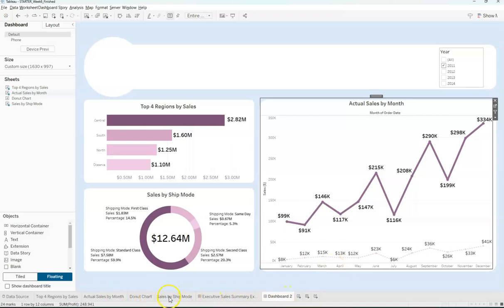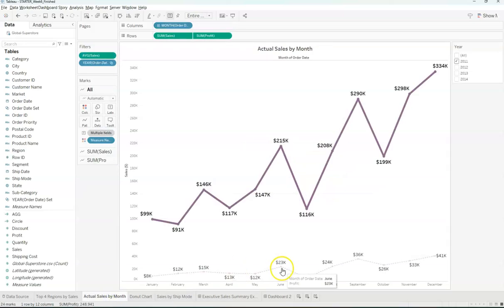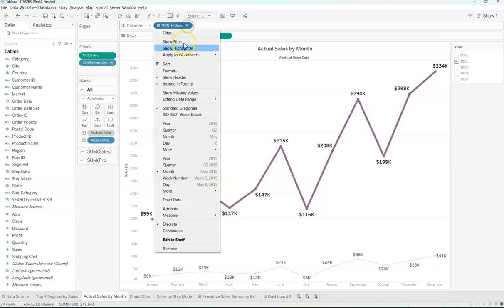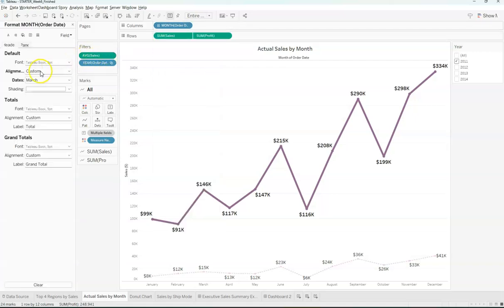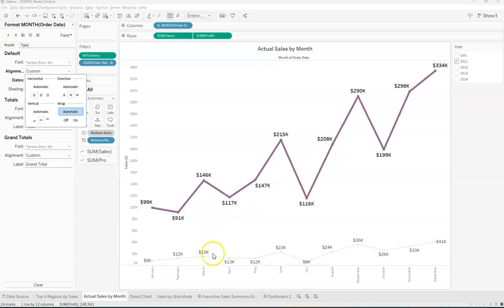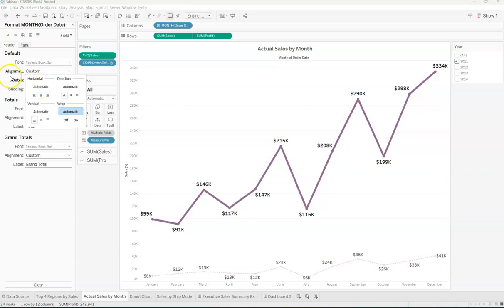If we go over to the line chart here, we can actually click the Format button and look at a few things here. So you can see here, this is the default font size. Alignment is custom. If I wanted to rotate it, I could go into the alignment here and go like this, and now they're rotated sideways. And I could even left align them. Or actually have them going to the right. I am going to keep them upright like this.